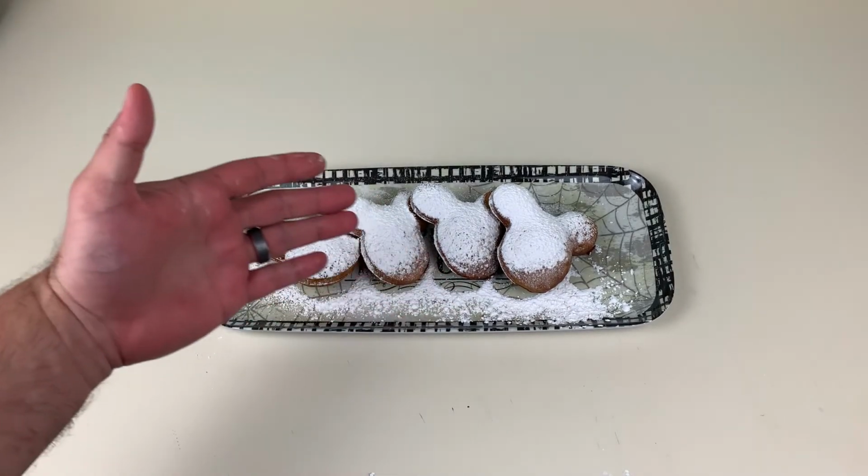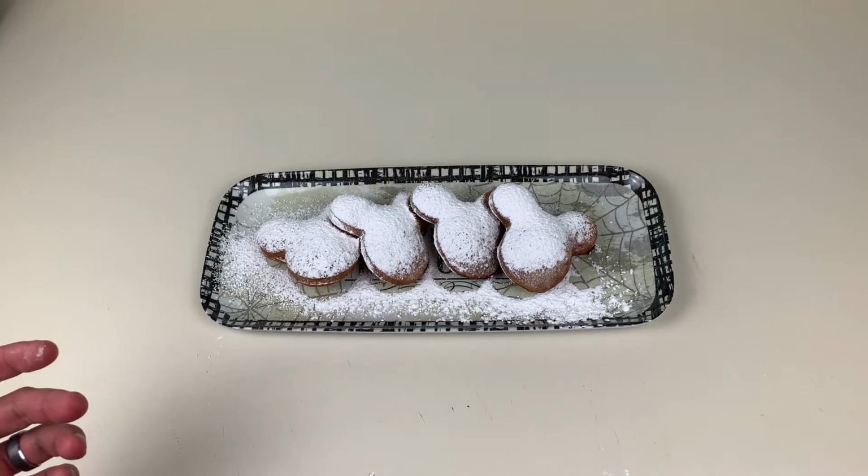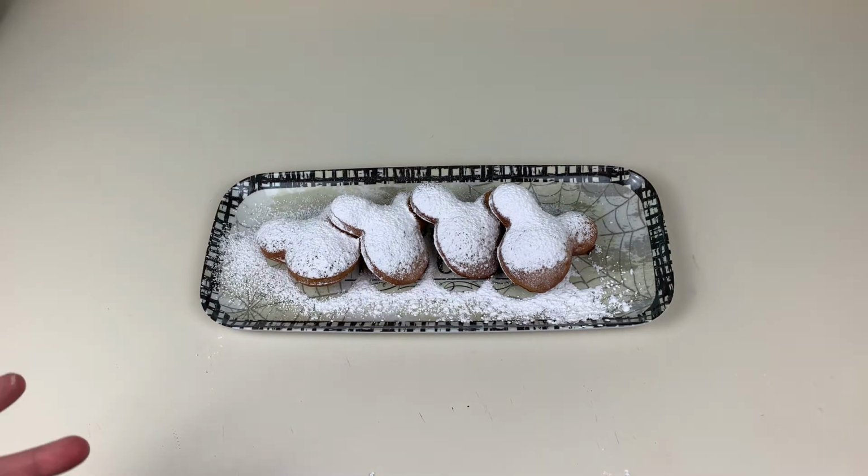All right, here's our beautiful tray of beignets. Just four of the, what, 2 dozen or so that we made. So we're gonna dive into these and tell you guys how delicious they are.